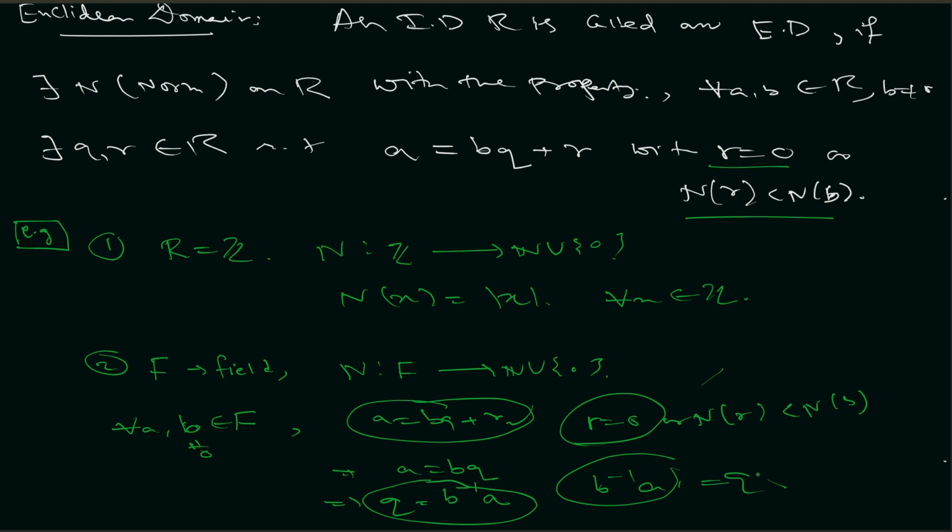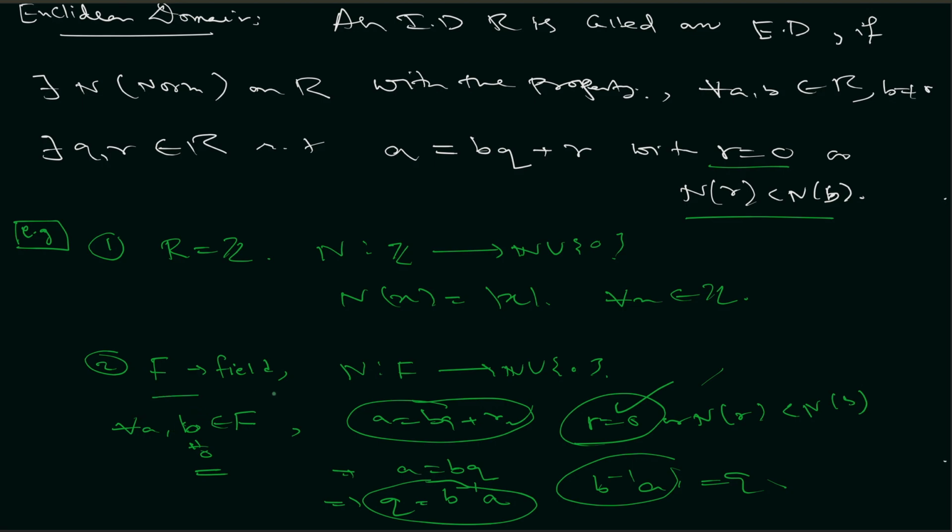So I need a function for which I can always choose r to be 0, and I can always multiply by b inverse, because b is a non-zero element of the field I have taken. That's why I have taken a equals bq, so that q is the choice for q. I need the choice for q and r, but I have already taken r to be 0, so I need the choice for q. What is the value of q so that a can be written as b times q? The choice for q is b inverse a. That's it. This is the basic idea.